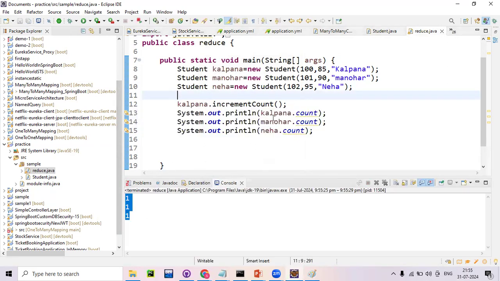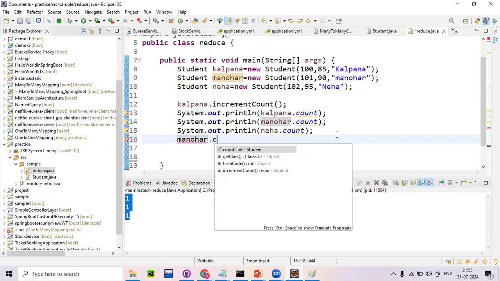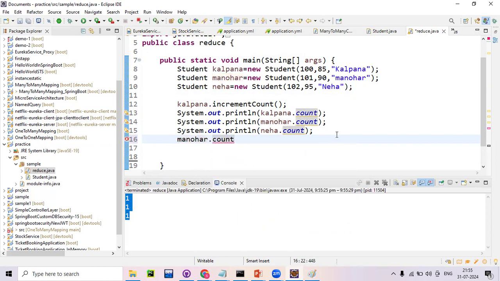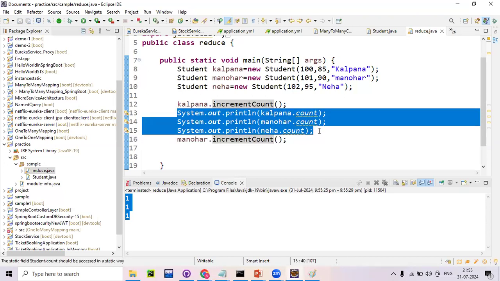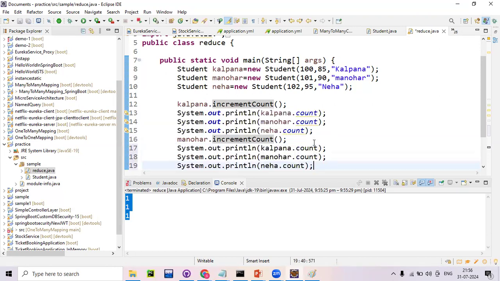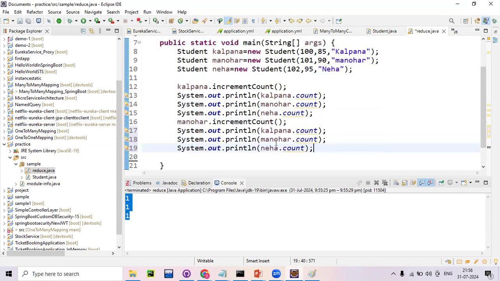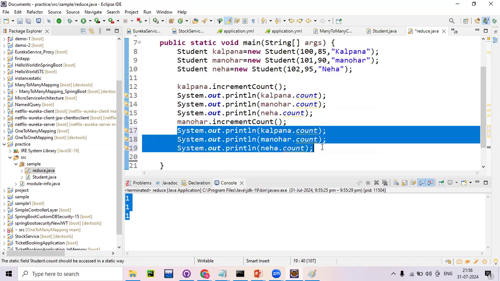Other matter. Suppose if someone is incrementing again, the values will reflect. Manohar dot increment. Neha, are you able to follow the class? Guys, now tell me what will be the values of lines 17, 18, 19.